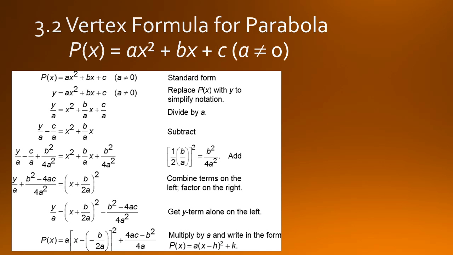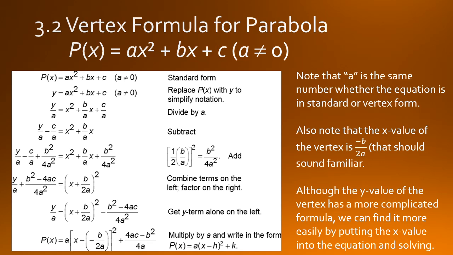And the good news is you don't have to memorize this. But notice that the a we end up with in front tells us the factor of the vertical stretch or shrink. That's the same a we started with. So if we want to know what the factor is for the vertical stretch or shrink, just look at the front. It's that a. It's the same a.